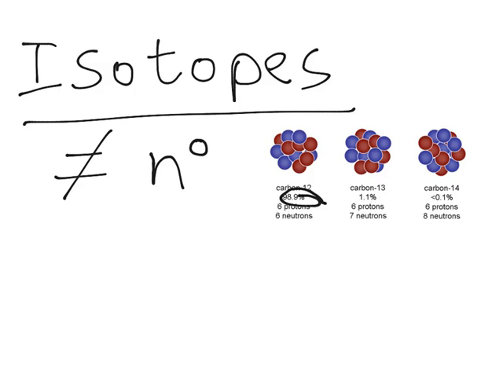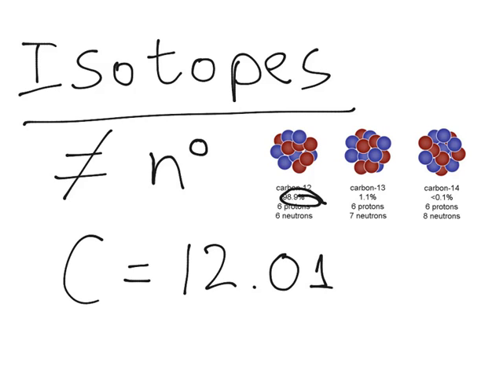And what this means is that, as you know, carbon's atomic mass is not exactly 12. Carbon's atomic mass is 12.011, and this is because carbon-12 is the most common isotope, while carbon-13 and carbon-14 are not as common. So the atomic mass, as I said before, is a weighted average of all three isotopes. Because the most common one is carbon-12, the atomic mass will be closest to 12.